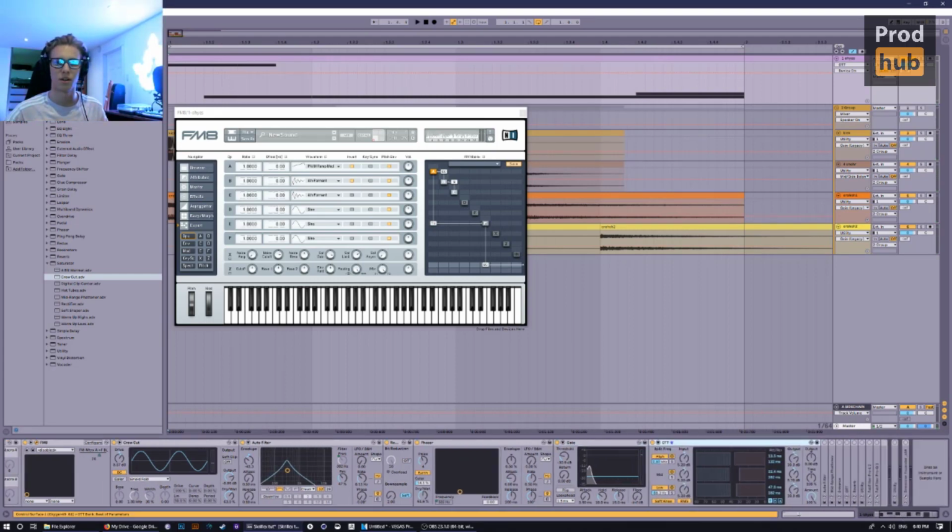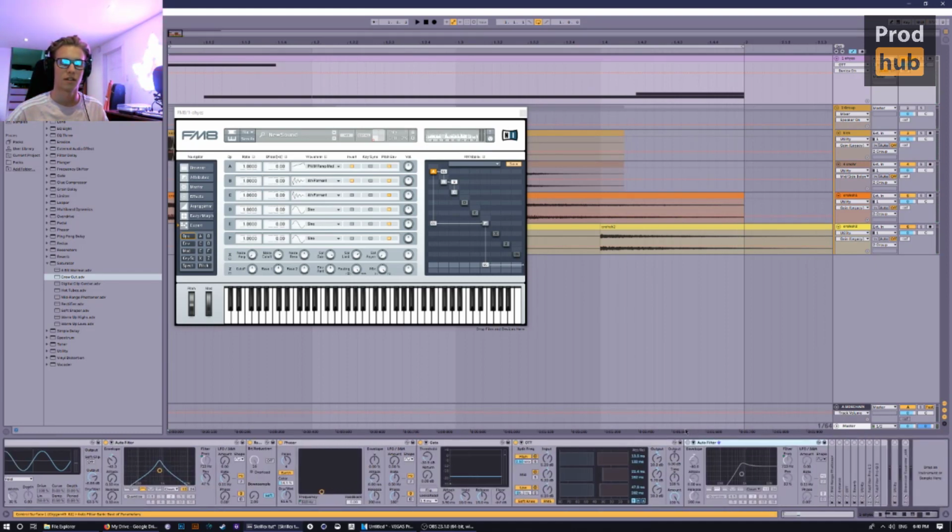And now we get into the OTTs. So this one I have on the default amount all the way up, output at 0. And it's just a lot brighter and cleaner.